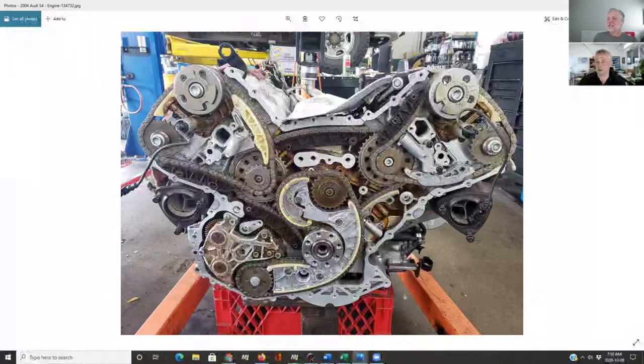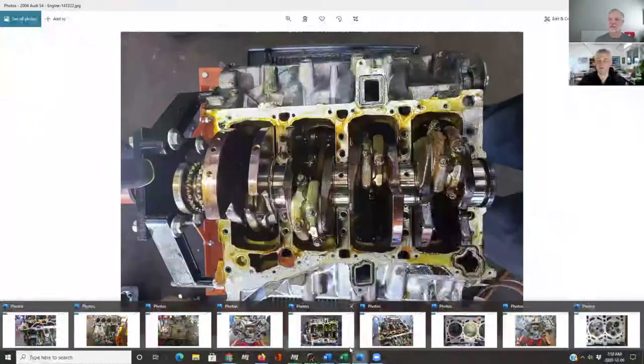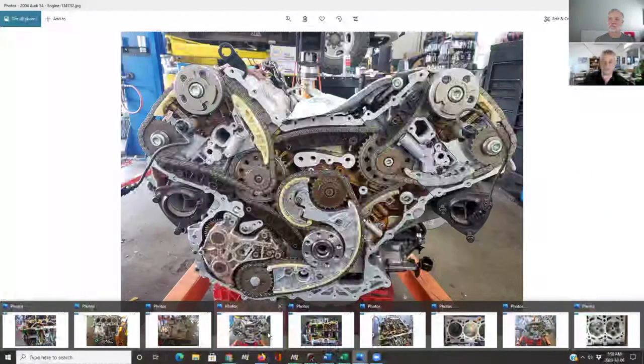And if you do have one of these with a V8, they will give you a problem at some point in time. Yeah, that's a lot of plastic with a lot of friction and a lot of heat on it. It really is. And when people don't change their oil regularly, get kind of lazy, you're just asking for trouble. Even if you do all your oil changes on time, there'll probably still be a problem that develops just because of the type of engine. But anything you can do to keep it lasting longer is so critical and so important. Skimping on oil changes will wear these plastic bits and pieces out way faster. So it's so important to do them on time or earlier.